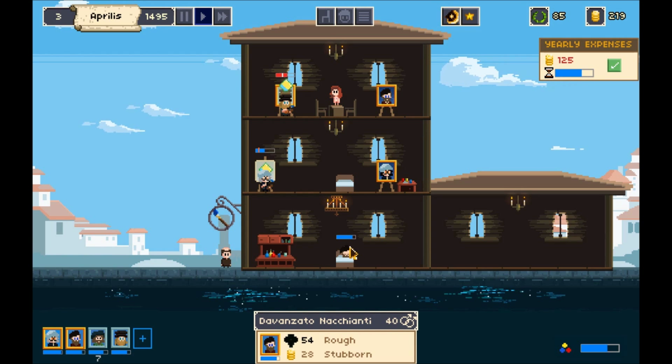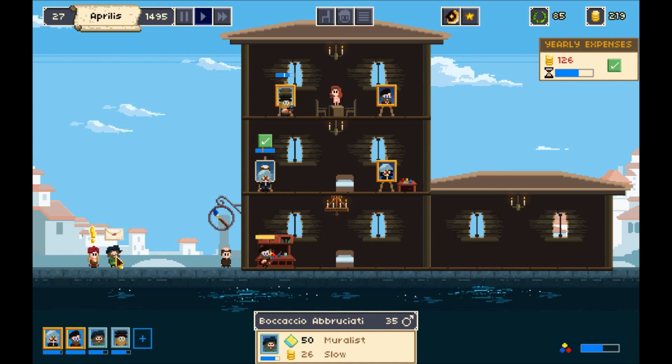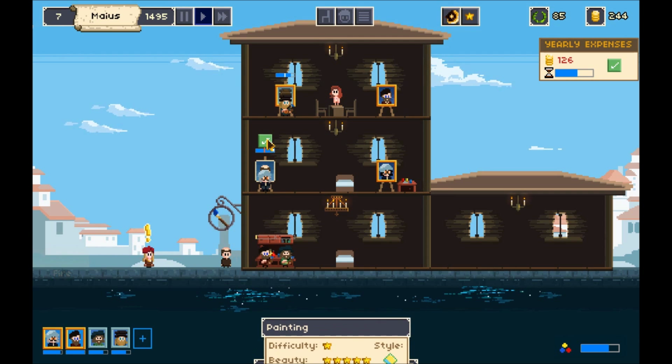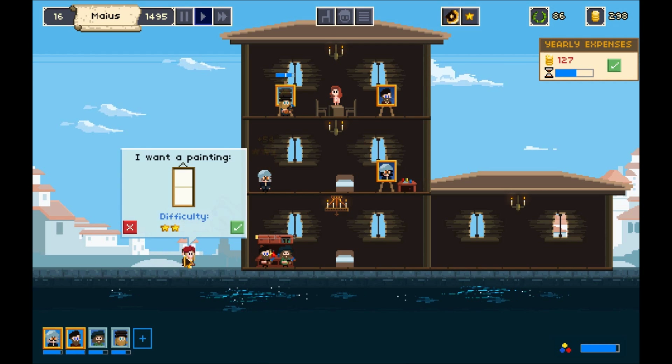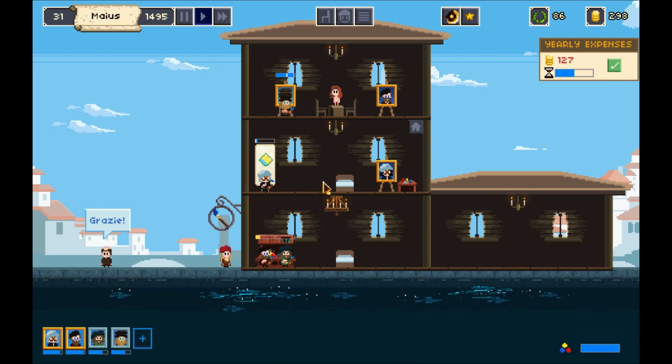We got plenty of paint. He's almost completely rested. Fantastic. He's done. Get this guy back. Put him on paint. That's done. This chick's got a painting. Put it on me. Boom. Done. Yeah, we're doing great, guys.